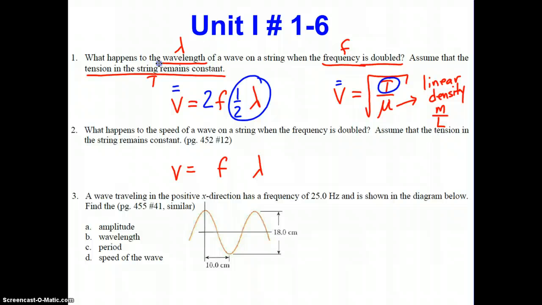Number two: What happens to the speed of a wave on a string when the frequency is doubled, assuming the tension remains constant? Again, they doubled the frequency, but this time they asked for the impact on the speed. Well, since the tension remained constant, the speed remains constant. So this is a trick question. Number two is kind of a trick question—since the tension remains constant, the speed remains constant, and doubling the frequency has no impact.